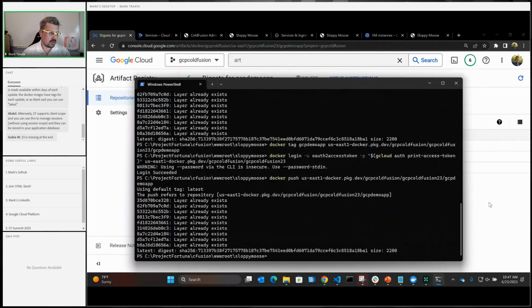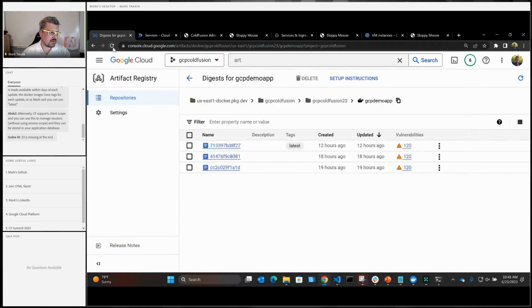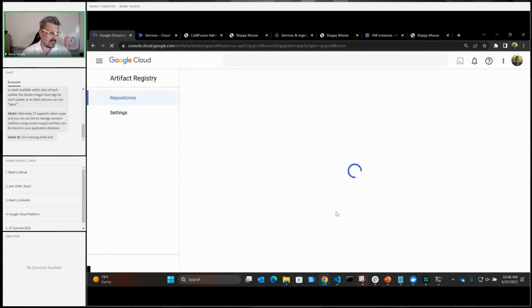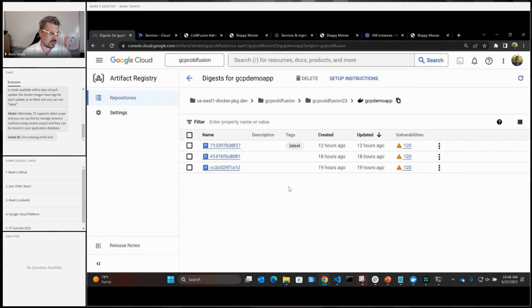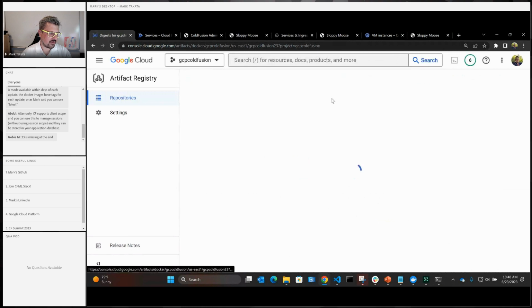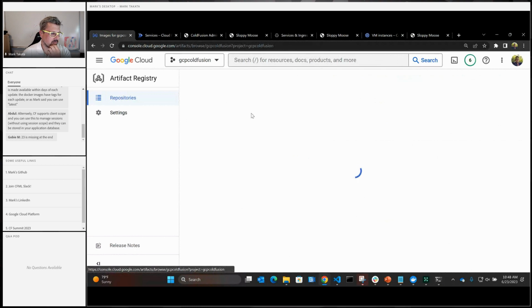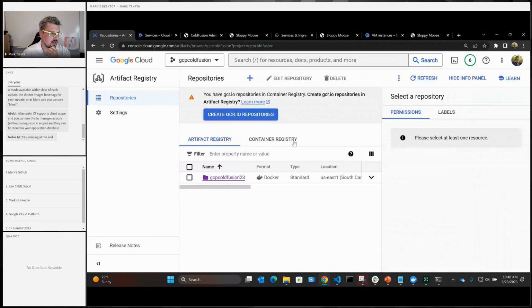And theoretically, if this works, great. If not, I'm moving on. Now there should be something that says, all right, I don't know why this is not showing me the latest. Hold on. Why is this not working? Yeah, I'm not sure why that's not working. I'll get back to you on that. But anyway, that's basically the process. I think my repo names got a little mixed up here.